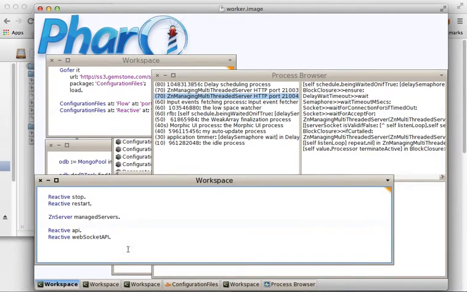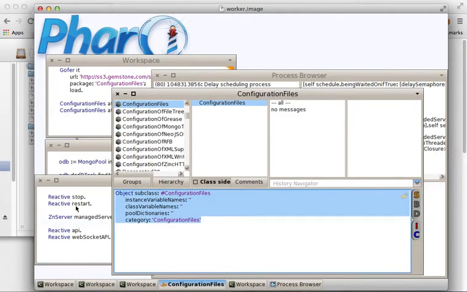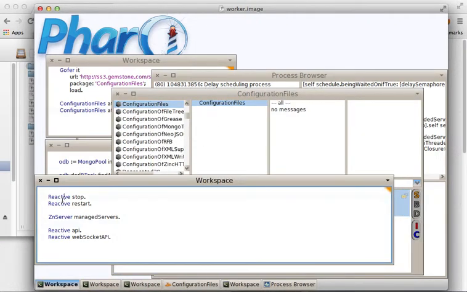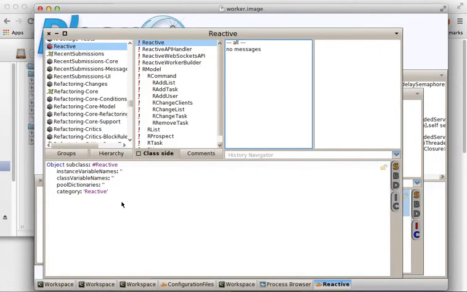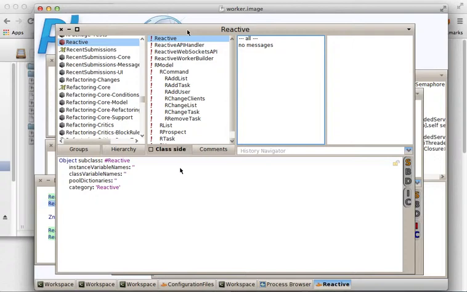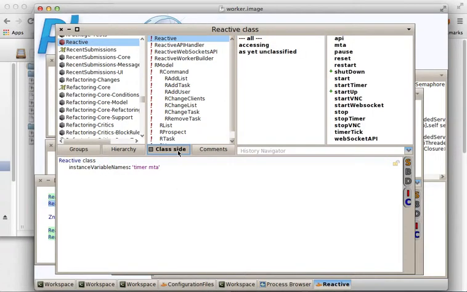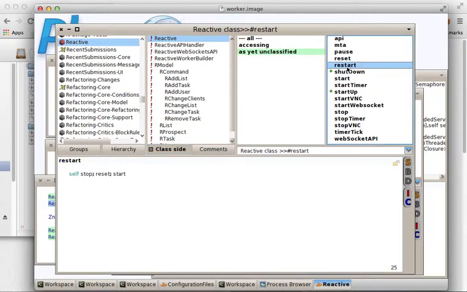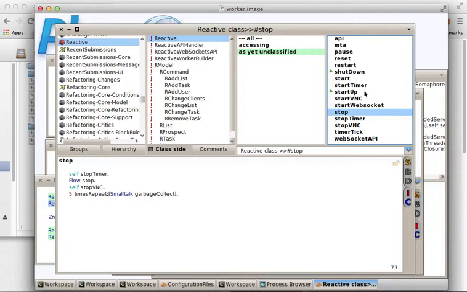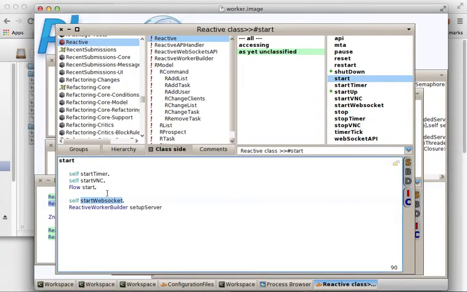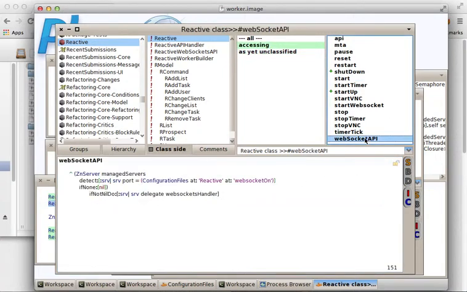After that, reactive, let's browse. I'm doing command B. It opens the browser, and on the class side I have start, reset, restart, stop. The start is going to start the WebSocket and the normal socket, and also configure the WebSocket.